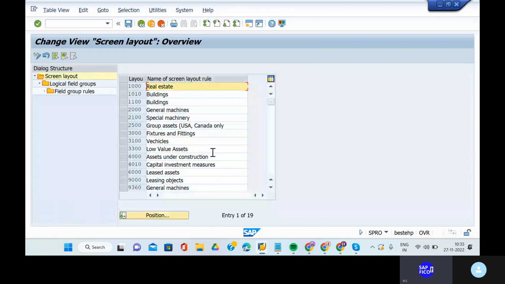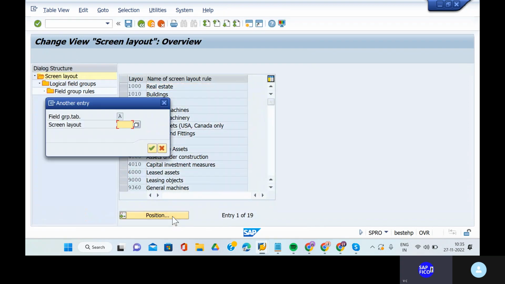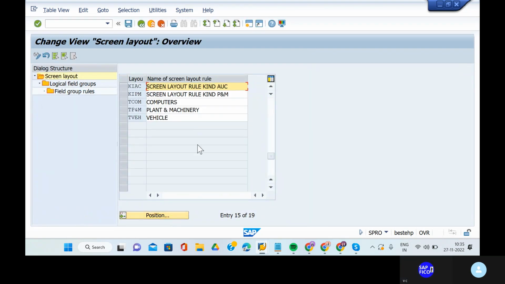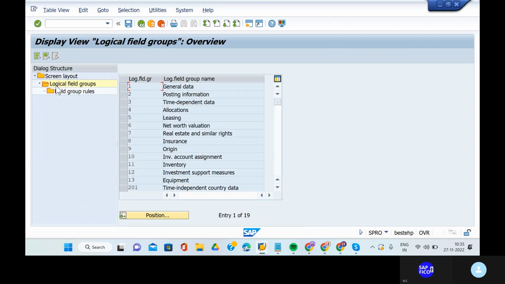Yes. And you have already created a screen layout, right? So come down. First select the main asset. Go to the logical field group.